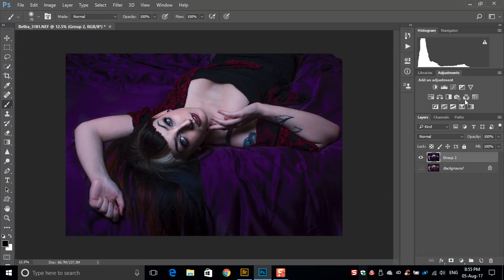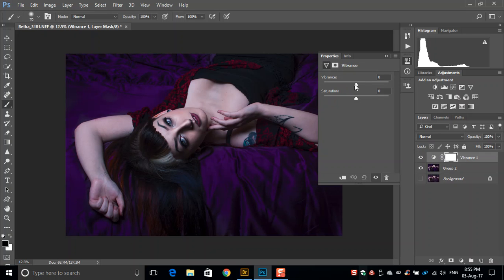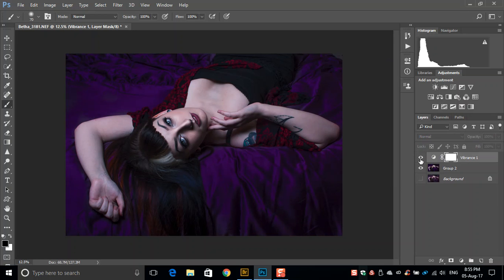And I might just go another vibrance one. Bring it down to about -8. I'm looking more at her skin on this, so just going to select the brush tool, increase the size, and just paint back in that colour.